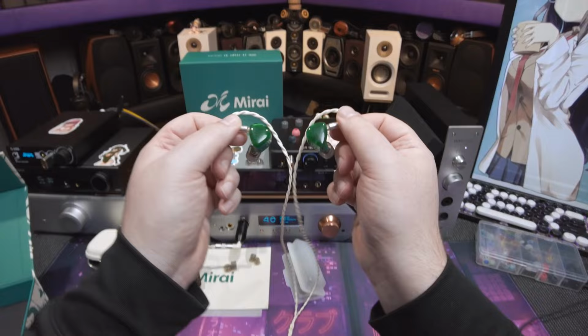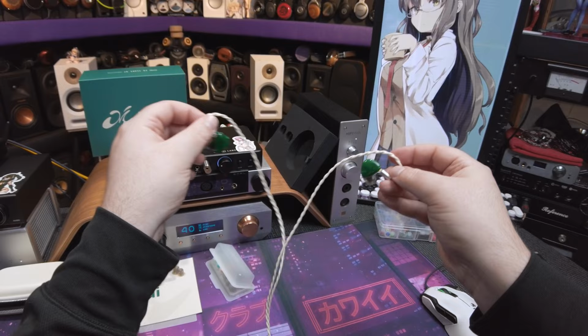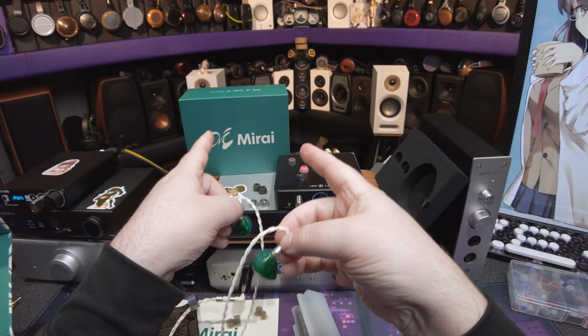One of the comments was, because, again, I read the comments, and I don't usually, but I did. It says, I don't know, they didn't feel like an $1,100 IEM, because these were originally $1,100, now they're $950. He says, I don't look it. And I kind of get that. They're a green, which you either like or don't like, and then it's that color green on the shell. They're quite thick, but the nozzles work just fine.